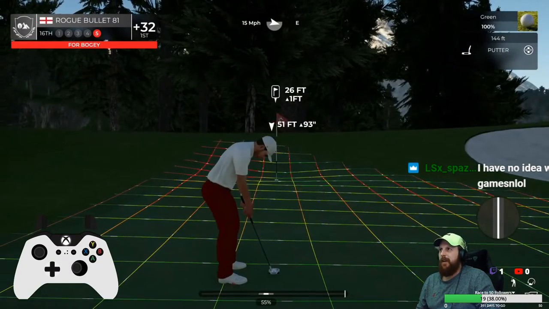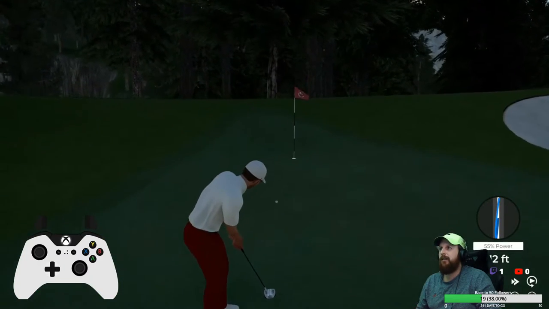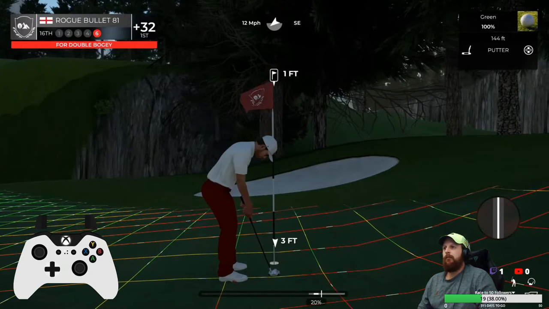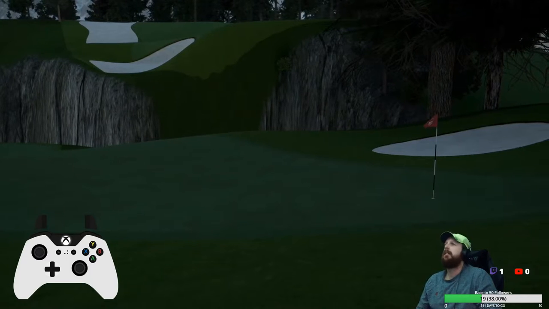This one is 26 feet out. And this one will be for double bogey. All right, let's take a look at the old scorecard here.